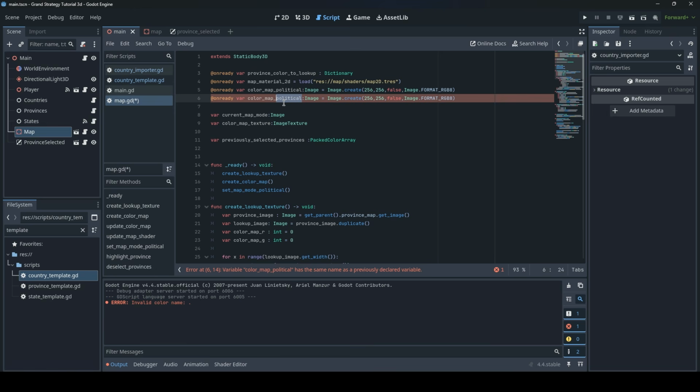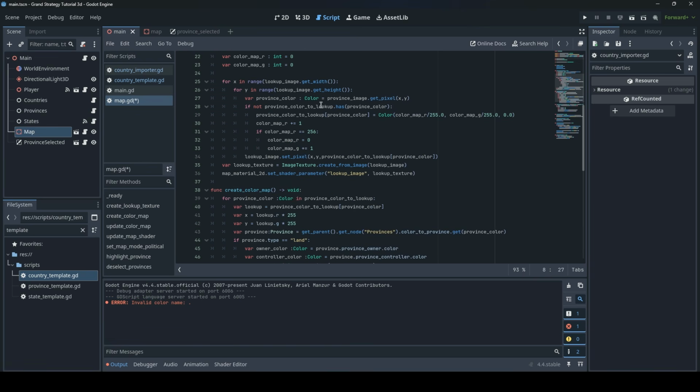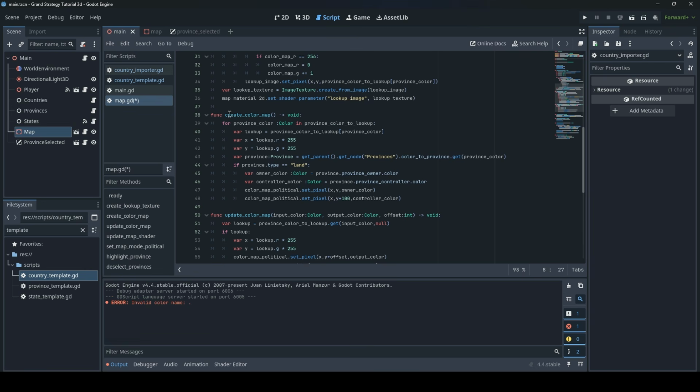I can take ideology. Then we need to go back to our create color map, and here we need to include our new map mode.